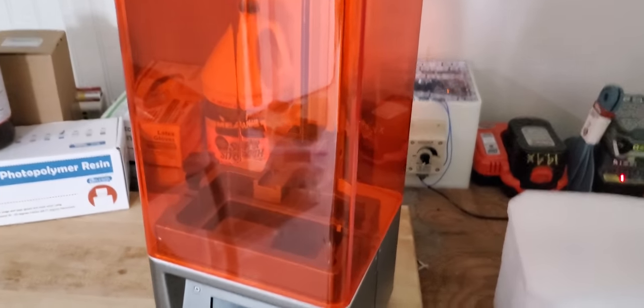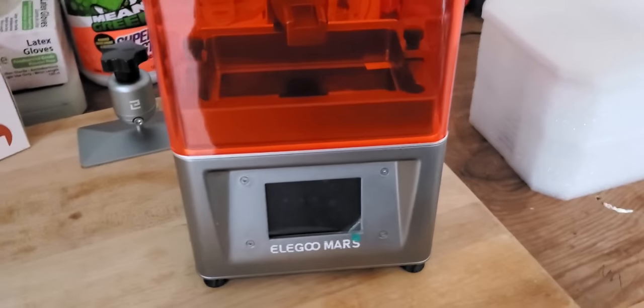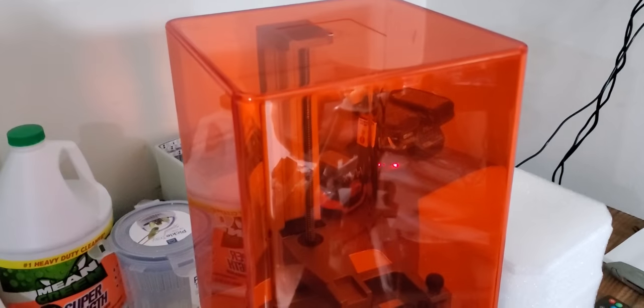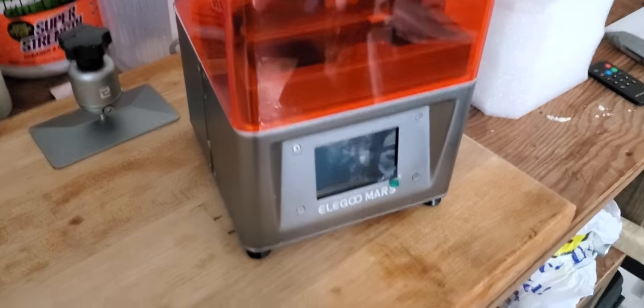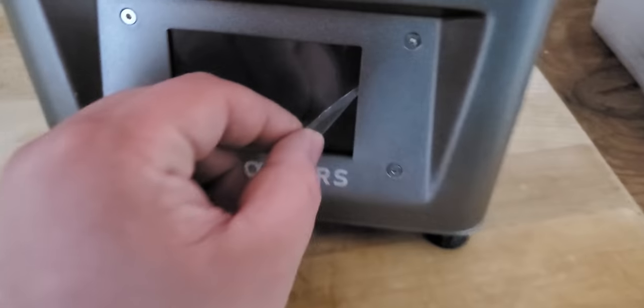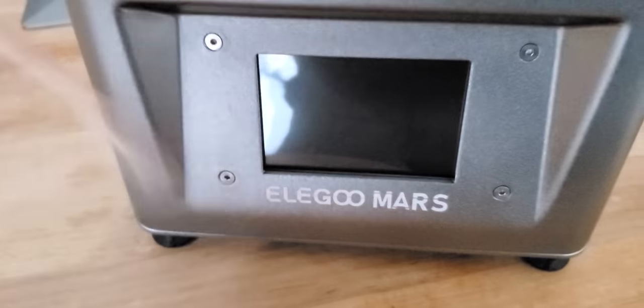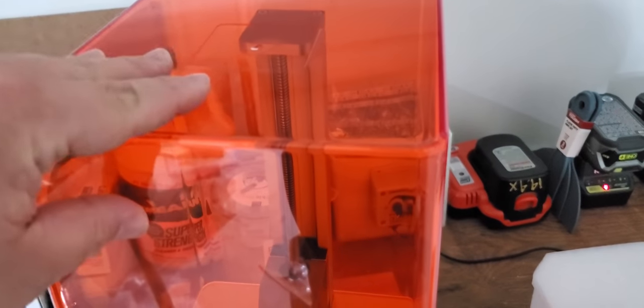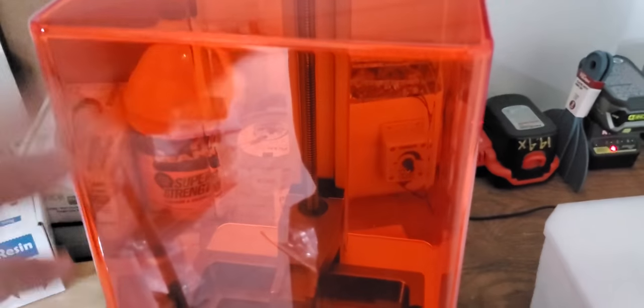Here's more of a close-up now that it's out of the box. I'm absolutely loving this color combination. I really don't know why it was cheaper than the black and red — I guess personal preference, maybe people like the black more. But I think the silver looks phenomenal. This is the main reason I looked towards the Elegoo versus the Longer 3D — I've heard great things about the Longer as well, but I really liked how the enclosure is all one piece versus the Longer being several pieces held together.